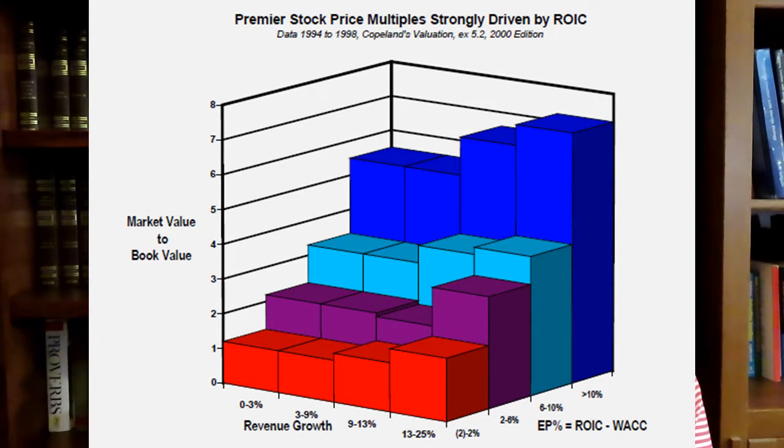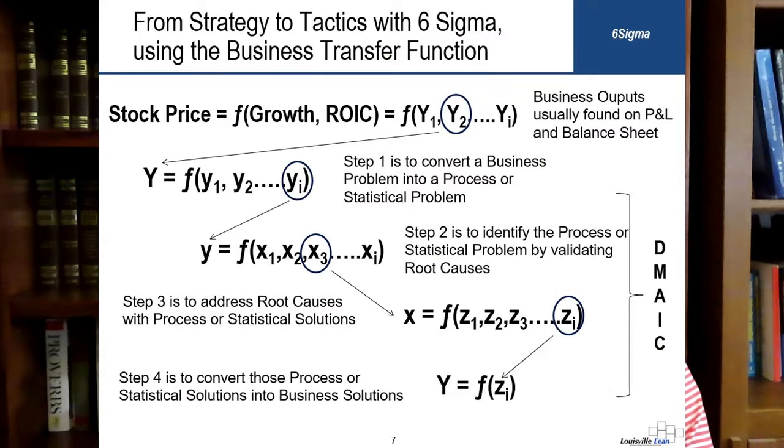But stock price is actually a function of revenue growth and return on invested capital, as you can see in the chart above. One way to get stock prices up is to improve in all of those areas. But improving in all those areas is not easy because those are outputs. You can't just say, I want revenue growth. You have to go in, do the marketing, do the improvement in product to get revenue growth. So that's actually an output metric. And we need to find the key drivers to those outputs and improve those. And that's what Lean Six Sigma is about.